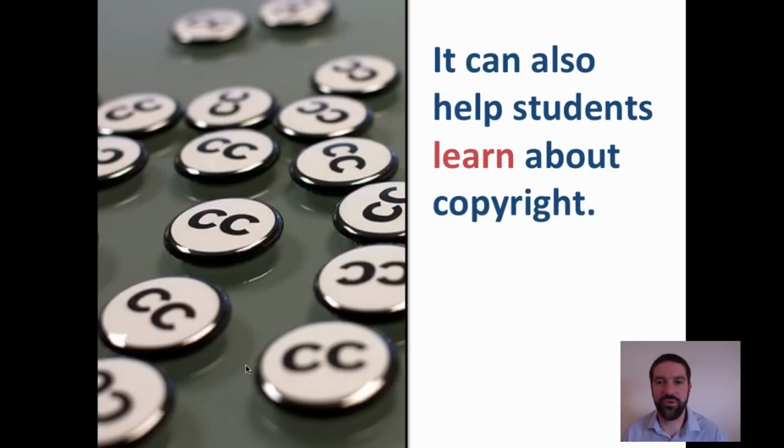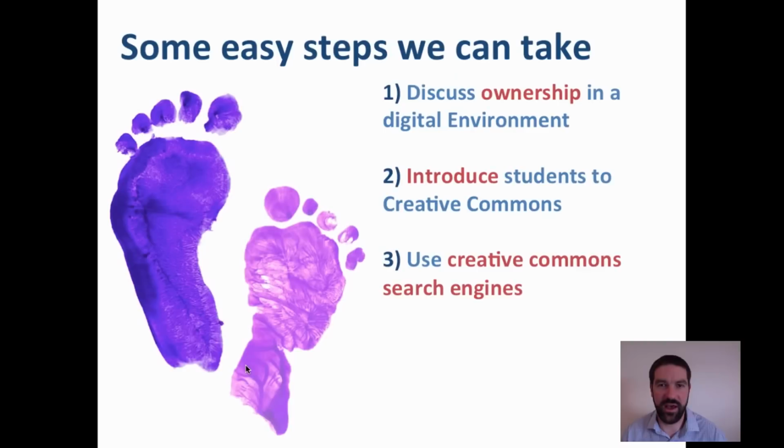Creative Commons is also useful to help students learn about copyright in the first instance. Some of the easy steps that we might be able to take are working with young people so they can discuss ownership in a digital environment, introducing students to different types of Creative Commons license, and thinking about using Creative Commons search engines.